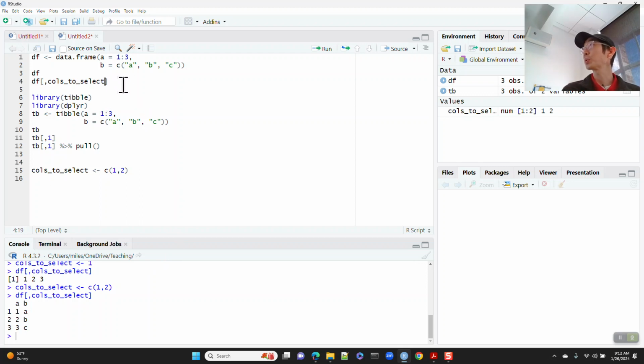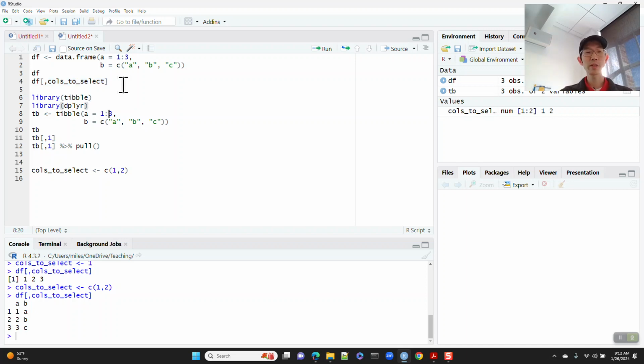If you're running this code and you don't know right off the bat whether columns to select has just one value in it or two values, because it's created somewhere else in your code, you're populating this variable, columns to select, and by looking at this thing, you don't know if there's just one value in there and it's going to select one column, or if there's 2 or 3 values in it and you're going to select multiple columns. And so when you see something like this, it is hard to predict as you're reading your code, am I going to get back a vector or am I going to get back a data frame?